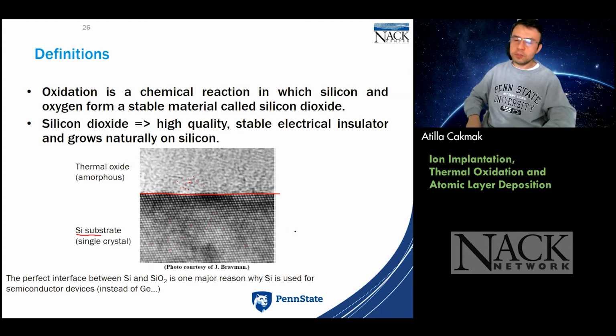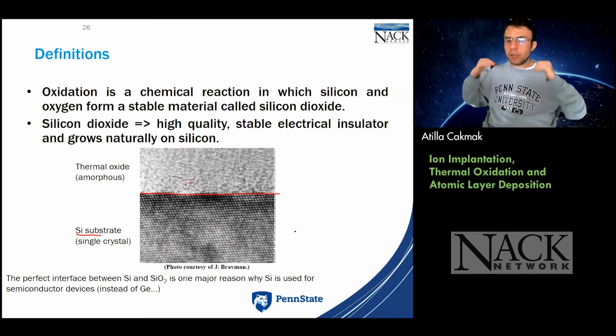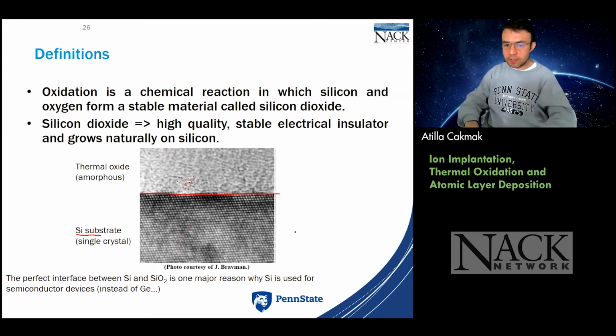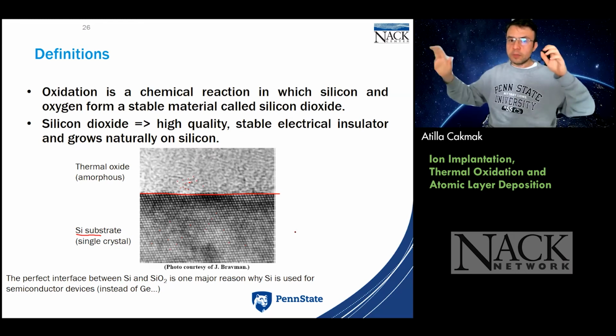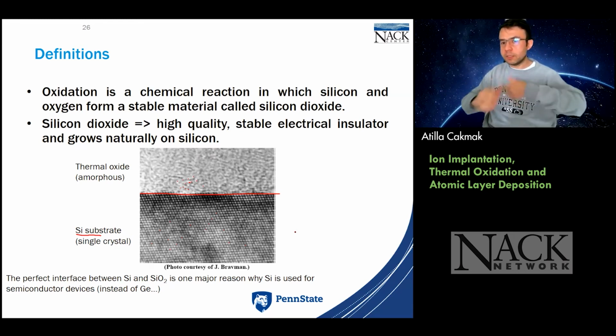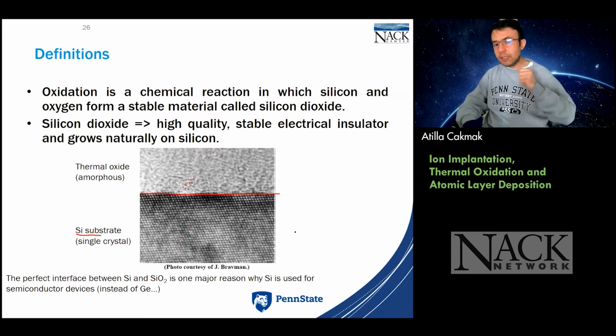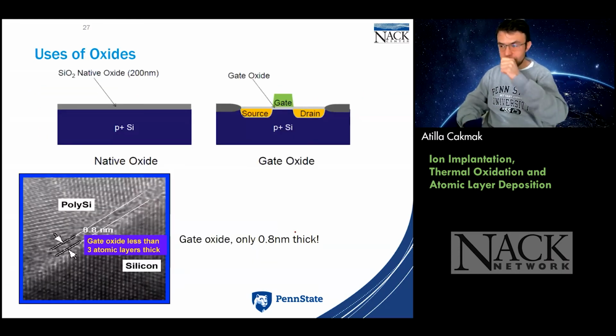That's why silicon is the most commonly employed semiconductor, because it grows its own oxide all by itself. You just do the thermodynamically favorable conditions, you elevate the temperature and bring in some oxygen, and that's it. It grows by itself. So if we want a stable electrical insulator, silicon dioxide is here. When this whole semiconductor industry started with germanium back in the 1940s, it quickly switched to silicon because silicon is more abundant. But other than that, silicon grows its own nice insulating layer.